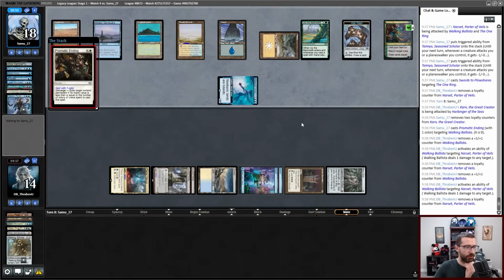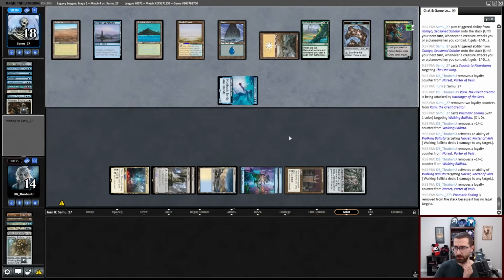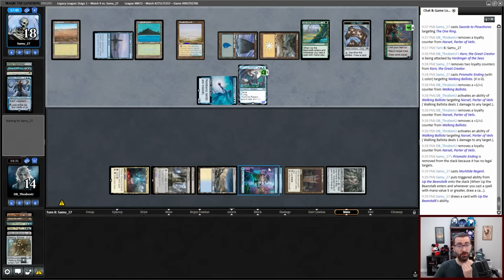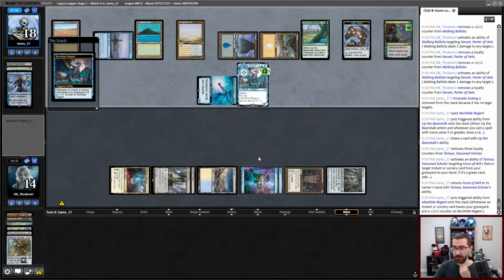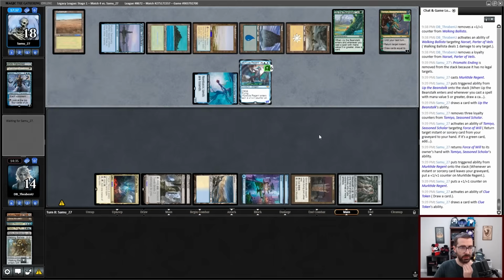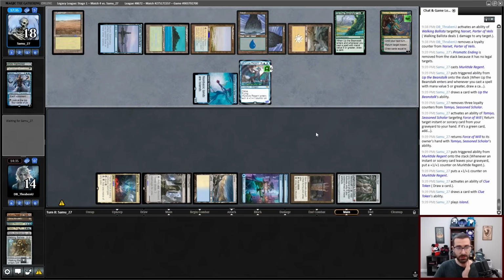Tamiyo for Force of Negation and Force of Will and stuff is still a problem. So there is a Murktide Regent. My opponent gets to draw a card. Now they can Tamiyo minus, pick up Force of Will. Yeah. This is 11 power backed by a counterspell. I don't think there's anything that I can do that can beat this.